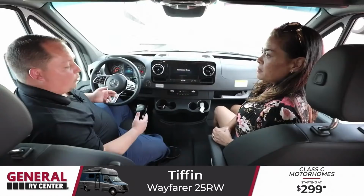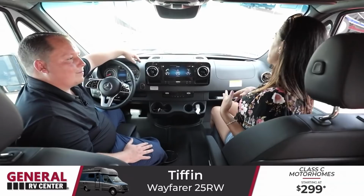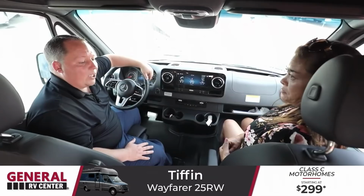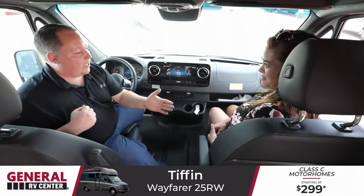How do your seats feel? Oh, it's really comfortable. I like the way this feels. I feel a little bit elevated, but at the same time, I like that I can see everything and I'm comfortable. This is no different than driving a van. And here's what I love. These seats do swivel to become part of the living area, and you have memory seats. So when I'm driving, I push the one and the seat conforms to me. When Andrea is driving, we push two and the seat conforms to her, so she's comfortable driving.